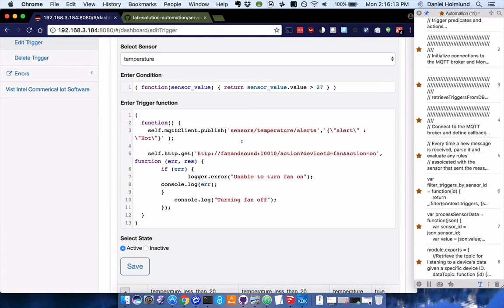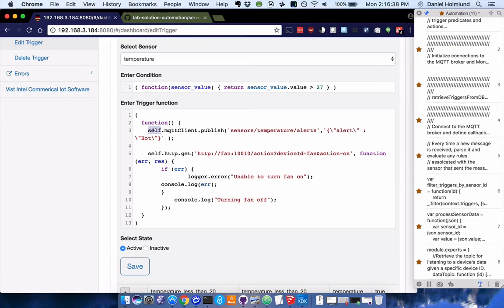We can also send off an HTTP request to another device on our local network, which we're just calling fan. This could just be a fan. And the fan action we are setting to on. So this will send off an HTTP request and be sure to log the success or failure of that request.